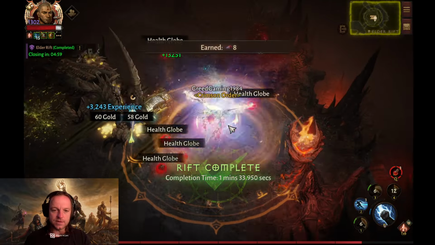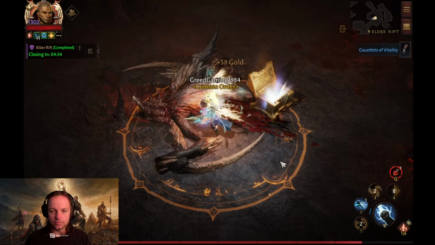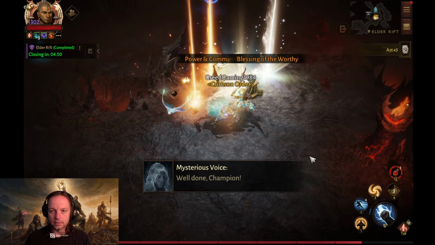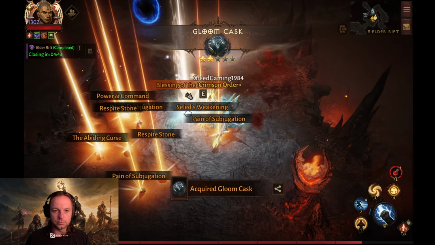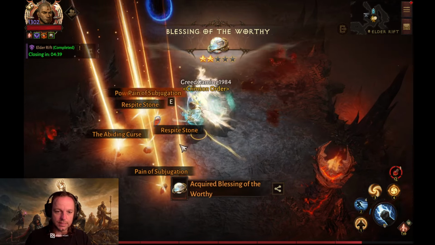Come on, give me the 5 out of 5. It's been a while. Forgot what one of them looks like. Oh, 3 white chests back to back to end it. I'll take it. Blessing of the Worthy. And a Gloom. Oh, nice. Double drop. What is this one? Oh, not too bad.